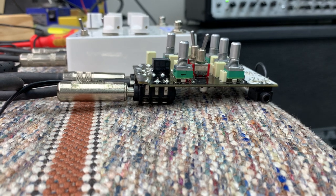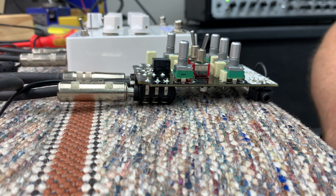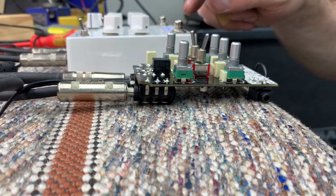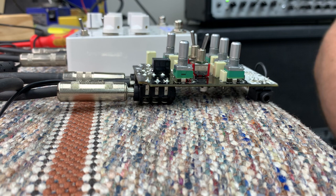Here's a quick teaser of the Eros pedal. I've got a series on the Rhythm Channel, only it's in the crunch mode right now, just to keep the gain at bay. I've got the Eros gain up about 1 o'clock, the level about 1 o'clock. Now the Eros is currently off.